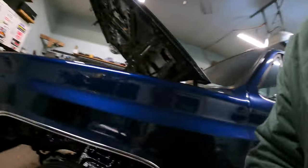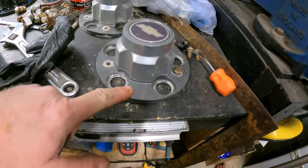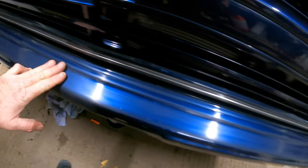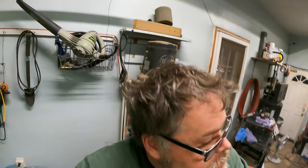I painted the rallies black. I know you're probably going to say why'd you do that, but I did anyways and that's the way it is. I got some new centers coming for it because I tried painting the centers and I didn't like the way they looked, and the old ones are kind of cocked right over, so I ordered some new centers. I started to wet sand the bumper to make it smooth, but I got some buffing to do. I think I'm going to wet sand the whole truck because it's nice and smooth now. The whole rig's covered in overspray — it's just freaking everywhere, which I kind of knew was going to happen. So I think I'm just going to wet sand and buff. Leave your comments down below if you think I should wet sand the whole truck. She'll look freaking smooth.